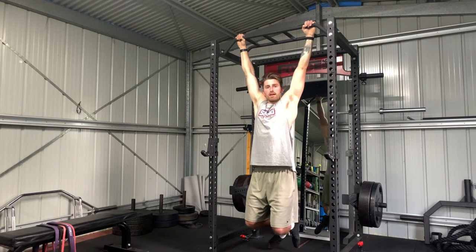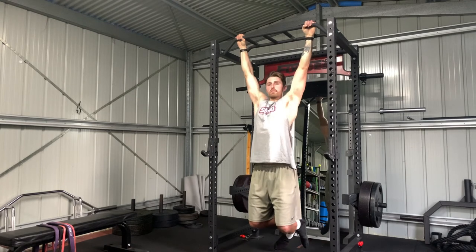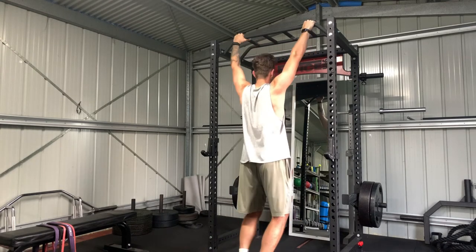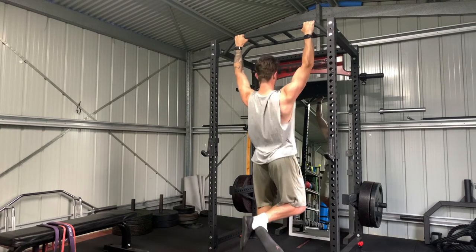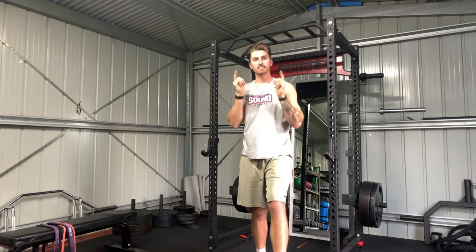Versus if I was to try and pull a little too much, it might be something to this effect, where my shoulder blades are moving minimally, and my elbows are actually bending more than my shoulder blades have been moving. From a behind perspective, it'll look something like this. Nice full hang, full stretch, shoulder blades down. Full hang, down. And basically repeating through that position. That is a scapular pull-up.